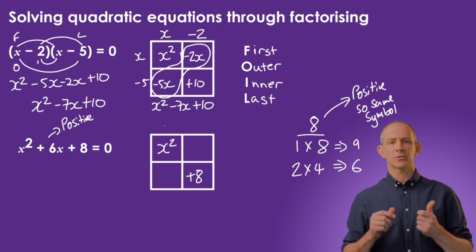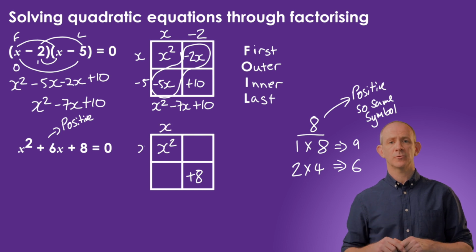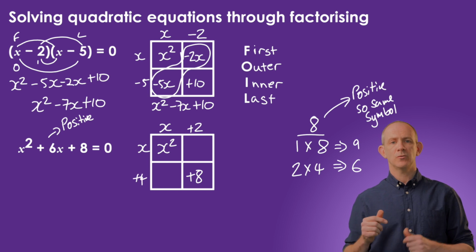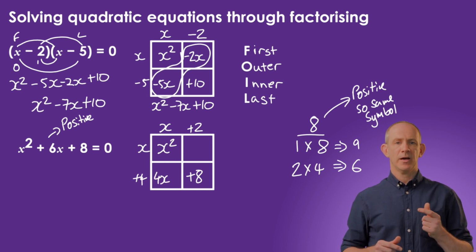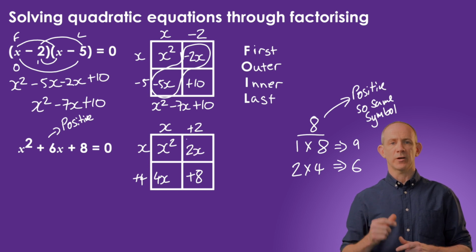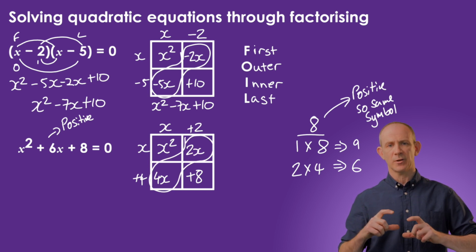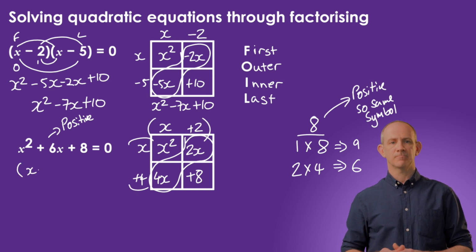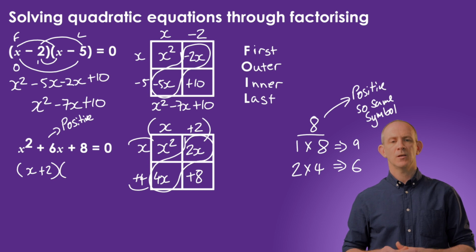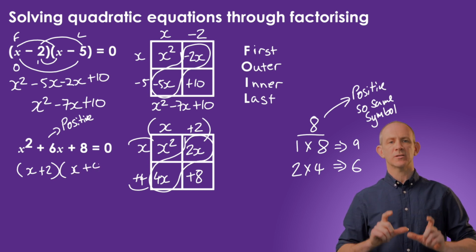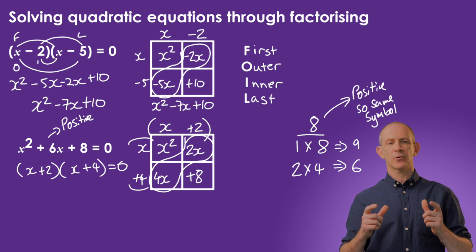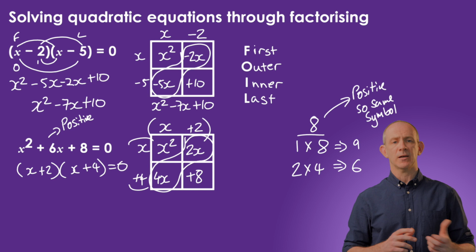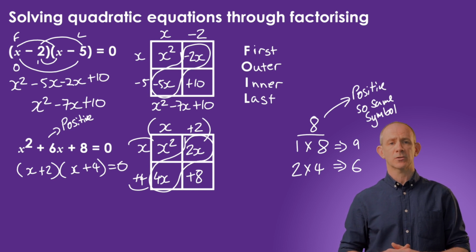So here we can put x plus 2 at the top and x plus 4 on the left. So 2 times x would give us 2x, and 4 times x would give us 4x. So we can double check that by adding the peanut: we get x squared plus 6x plus 8, which is correct. So we can actually write these as two sets of brackets now. What's on the top of the grid and what's down the left-hand side. So left-hand side we have x plus 4, and at the top we have x plus 2.